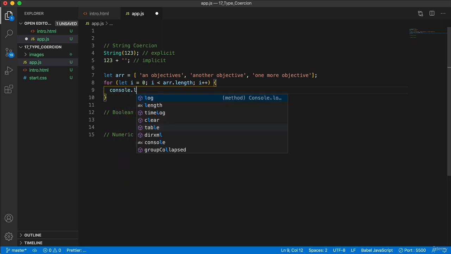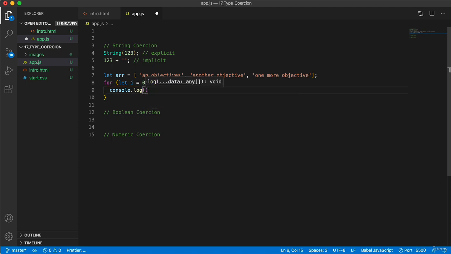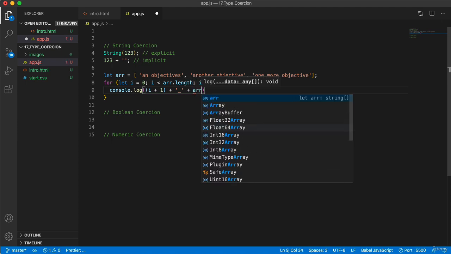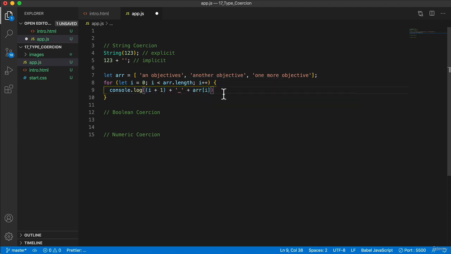Now let's just log to the console what those results are. So first thing I want to do is add 1 to I. I'm going to put that inside of parentheses just to make sure that happens first. We've added 1 to I, and now we want to concatenate that onto the front of these objectives. And I'm going to put an underscore between that and the text. So just something like this. That's going to resolve that for us.